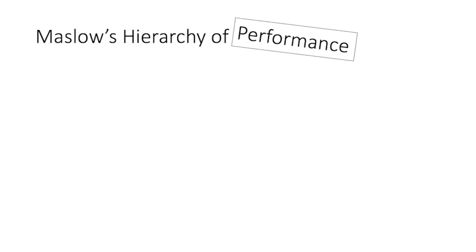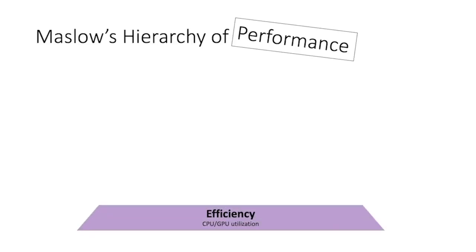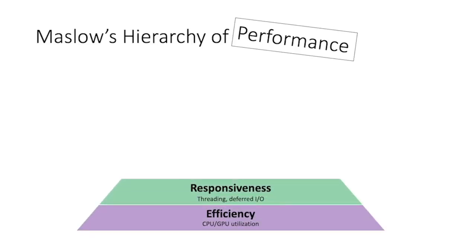Standing in for those basic physiological needs here at the base of our pyramid, we have basic efficiency and responsiveness. If I need to run a synchronous function that takes 2 seconds to execute on my target hardware before I can present any feedback to the user, well, I have few options aside from optimizing that function or deferring some of the work to a background thread. This is a basic need that most non-trivial apps have to pay some attention to at some point.